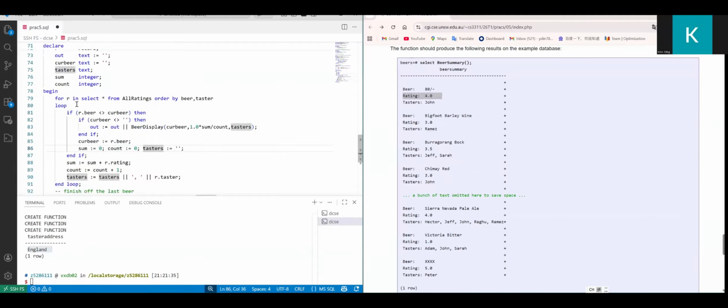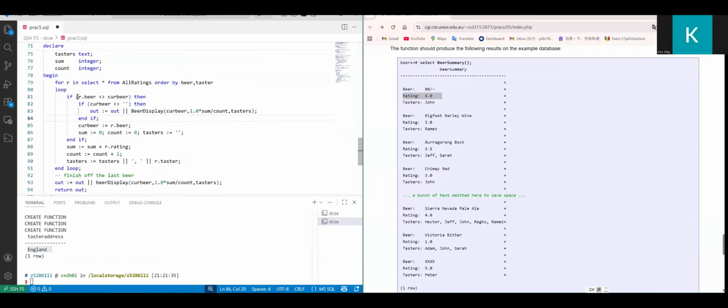And if the r.beer is not equal to the current beer, it means we go to the next beer. So if we go to the next beer, we can then calculate the average rating for the previous beer, right? So we do not change the current beer, we just get the average rating and the taster.